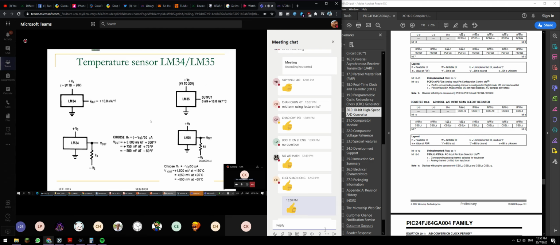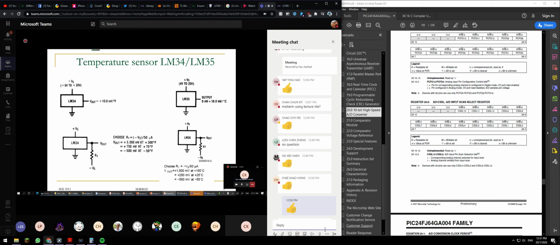If you're using ESP32, you're using DHT11, because DHT11 has both a humidity sensor and a temperature sensor. Do you know why I don't ask my students to use DHT11 in PIC24? Because the students keep complaining that they don't know how to read the timing diagram. But I hope this round you guys are able to read the timing diagram.